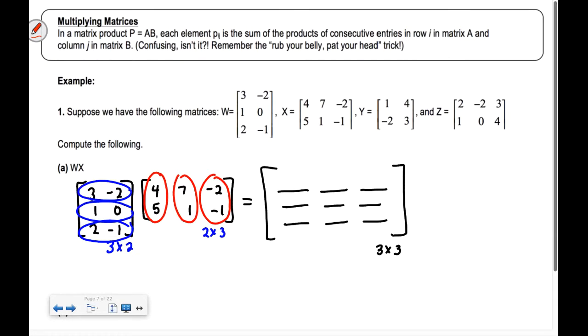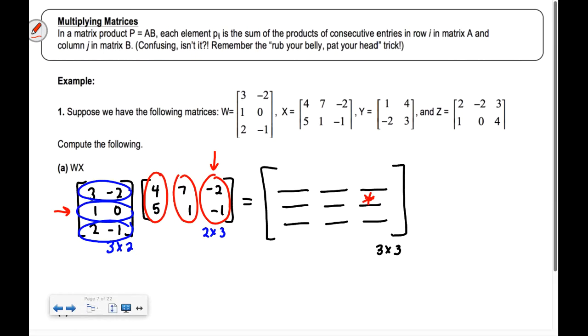And any location I'm in, so if I'm talking about this spot right here that I'm putting a red star in, what row and column is that in? It's in the second row and the third column. So in order to find that spot, I would use the second row and third column. I'm going to take my fingers, and to find that one spot, I would do 1 for my first number, -2 for my first number, multiply them together. What do we get? -2. When I take my fingers and I move them, I have 0 and -1. What do they multiply to be? 0. So I have -2 plus 0 gives me -2. That's what would go in that spot.